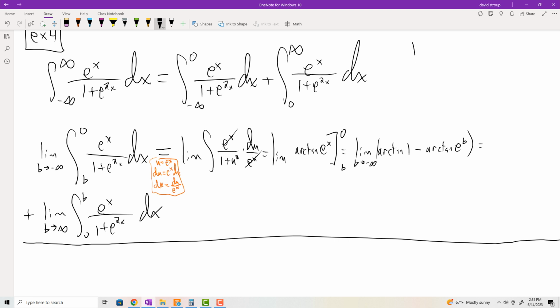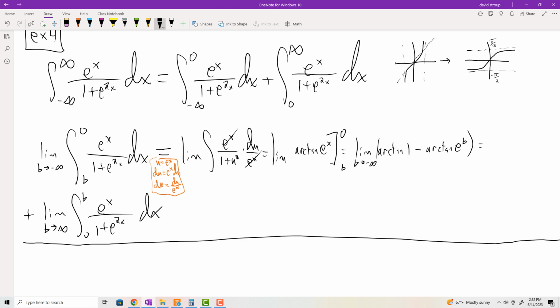Okay, so what was the arctan function? It's the inverse of tangent. Tangent looks like this with asymptotes right here. And that region from negative pi over 2 to pi over 2 is one to one. So we can rotate it about the line y equals x in order to get the picture of the arctan function. So arctan looks like this, and it has horizontal asymptotes now at negative pi over 2, and then up here at positive pi over 2.